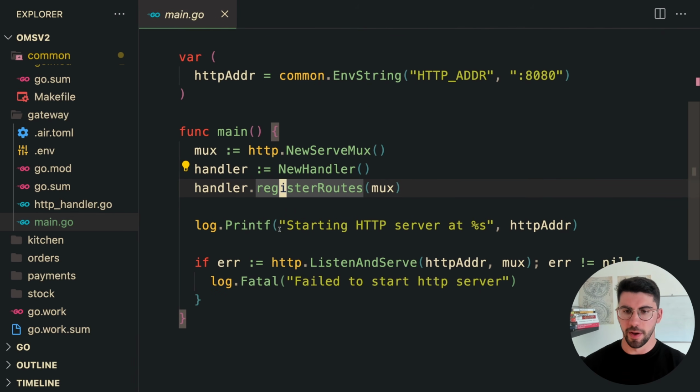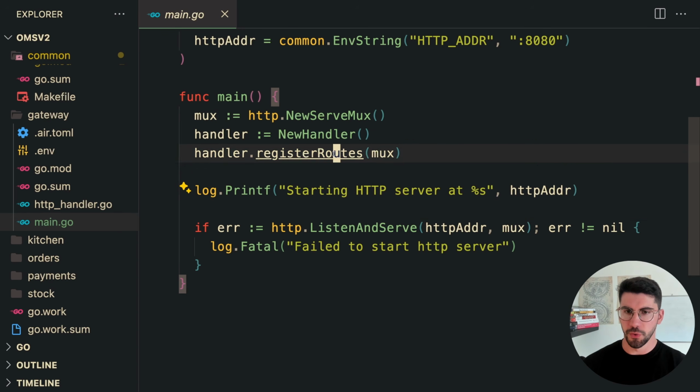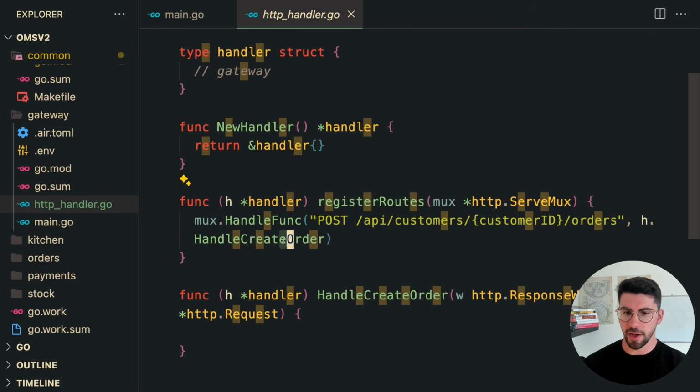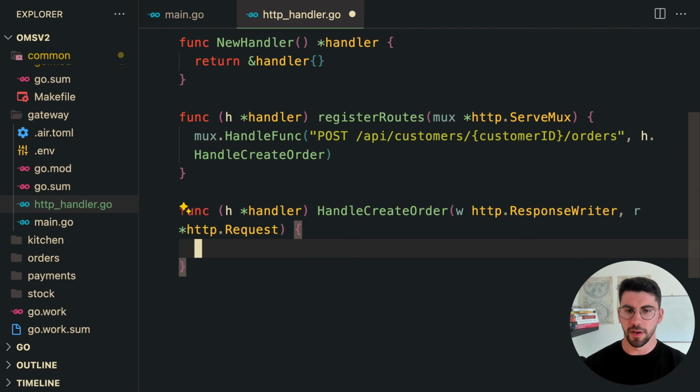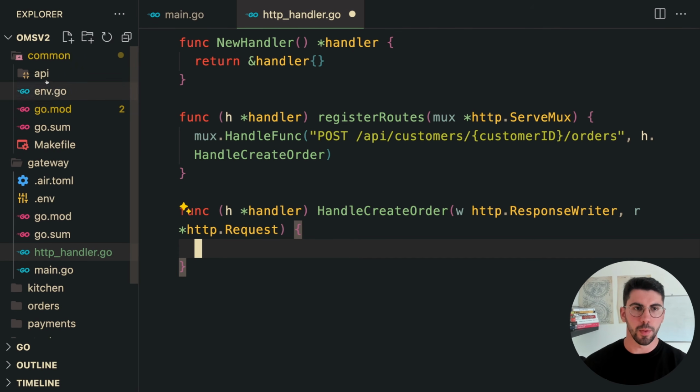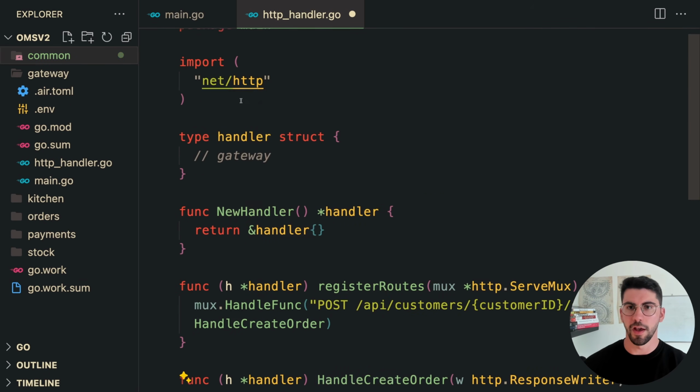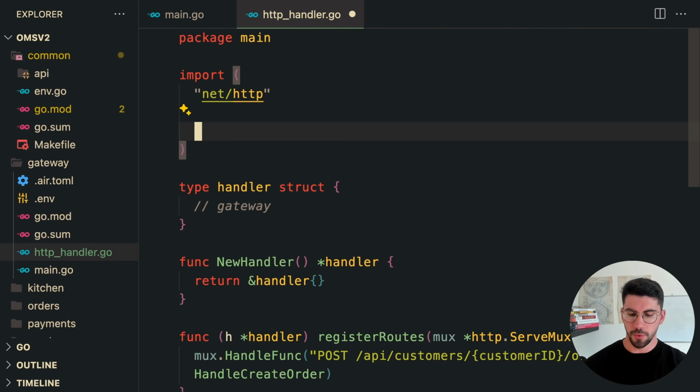So here on the main, I'm going to go to the register routes and inside of the handler. So let's actually come here. And the first thing is that we need to import these files on the common, on the API. So here what we need to do is I'm going to call this protobuf, so PB for short, because we're going to manually import this package from here. So it's going to be on this path. So it's going to be the one that you have written. For me, it's going to be commons.